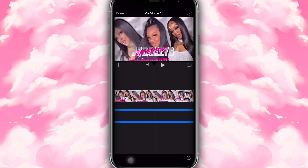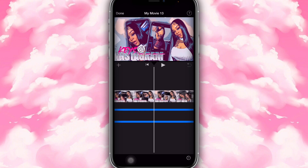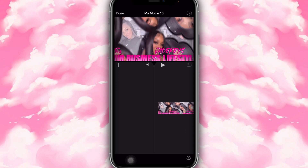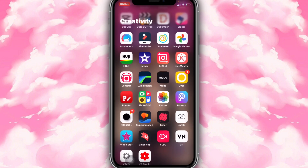You guys could also add filters, but I don't really like the filters that iMovie comes with — they're not really pretty. As you can see, there's a cartoon one which is kind of cute but I'm not really feeling it. That's basically it for iMovie. It's a great app but it doesn't have much to offer. It's great for vlogging and adding music to your YouTube videos — it's a basic but really cool app.